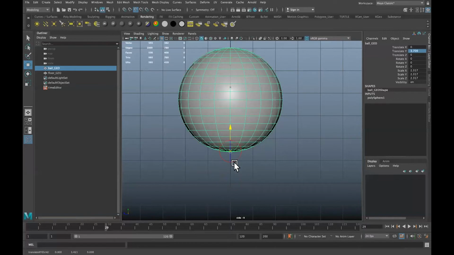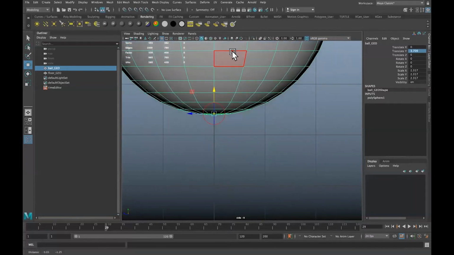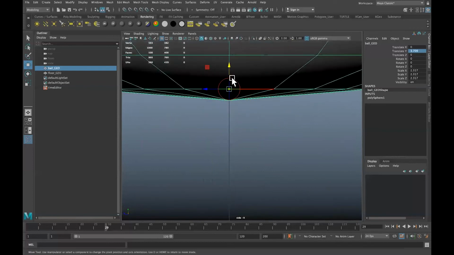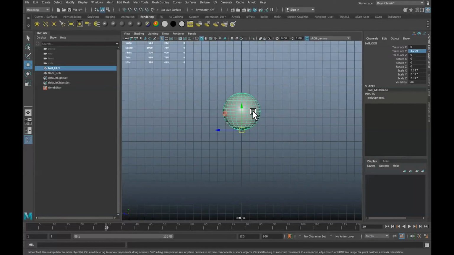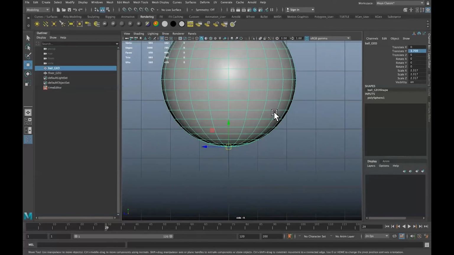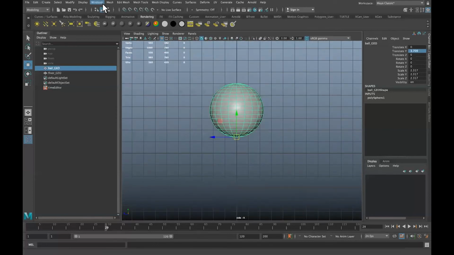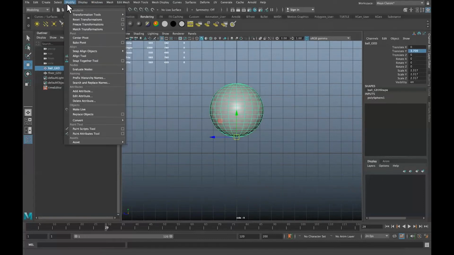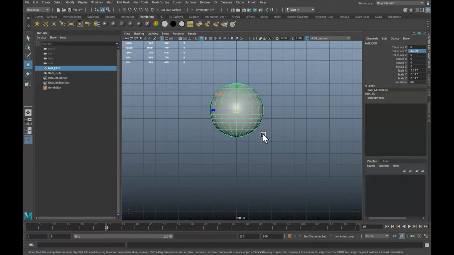Sometimes it's a little tricky. You might want to zoom in a bit to really make sure it's grabbing the bottom point. So holding V, and you can see now it's snapped to the bottom. And then I hit D again to exit pivot mode. Now, if you do mess up your pivots, an easy way to fix it is to go to Modify, Center Pivot, and it will reset it to the object.